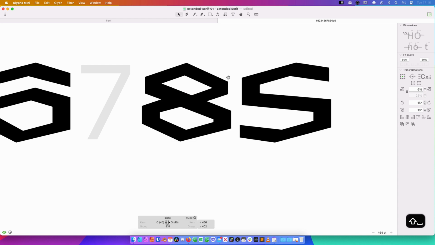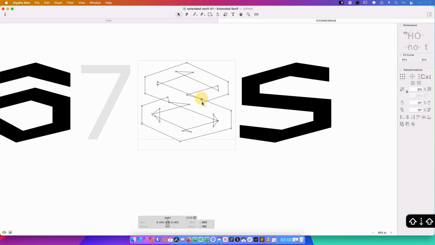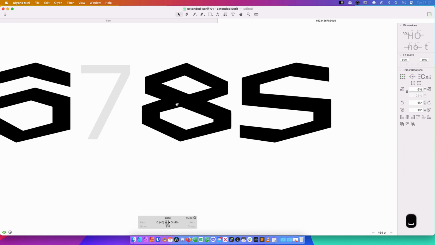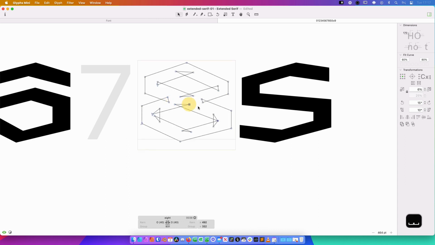So let's probably thicken that one up a little bit. Whoops. So that was an open corner. I think this, yep, was an open corner. So let's kind of separate these a little bit and make it a little bit easier to see what I'm doing.